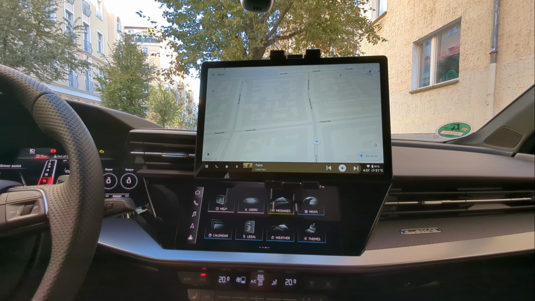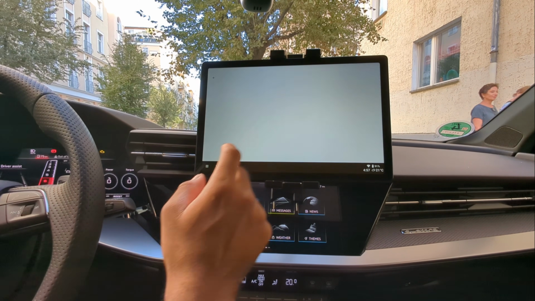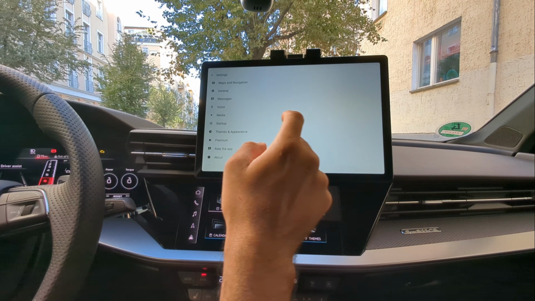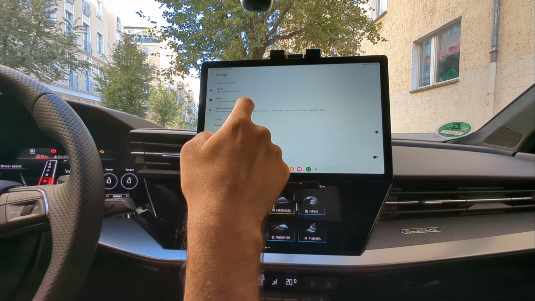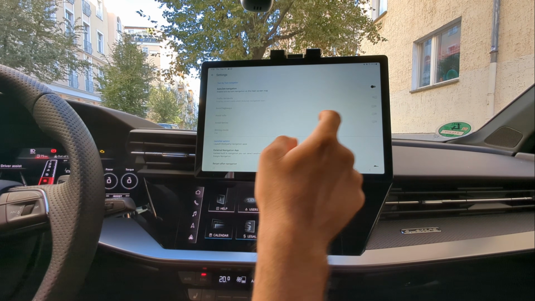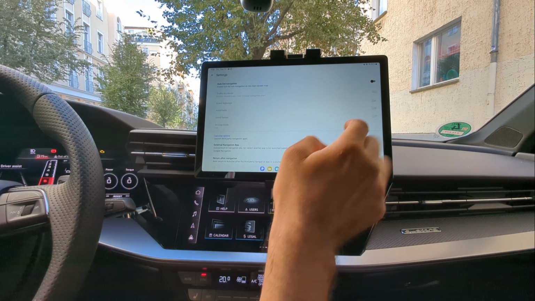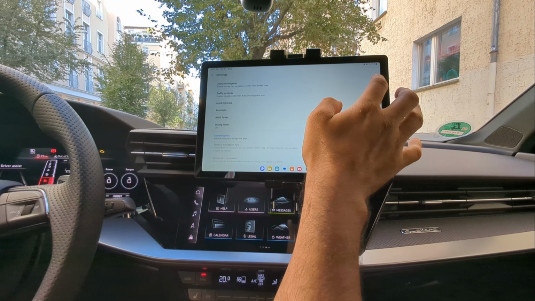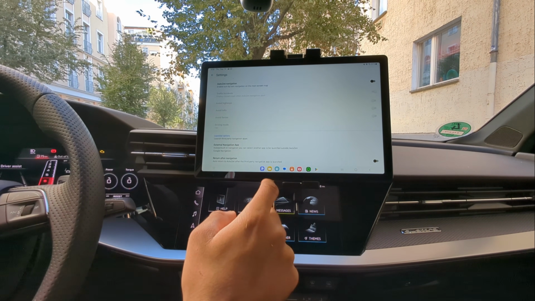Okay, I want to explain some settings. This app, AutoZen, can work as a launcher, but also as turn-by-turn navigation inside the app. For example, here in settings, we can go to maps and navigation. Then we can select AutoZen or external. In this case, let's say AutoZen, we are going to turn off.